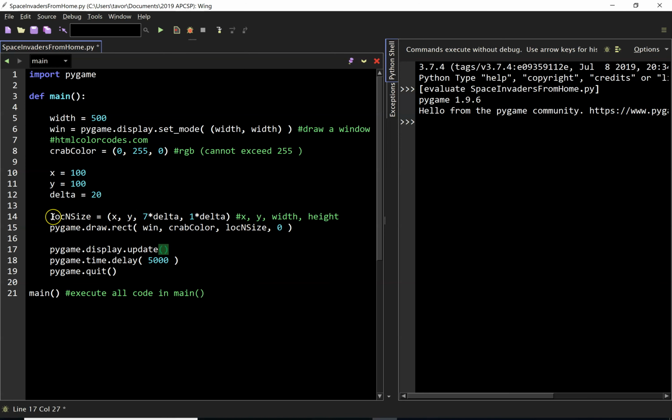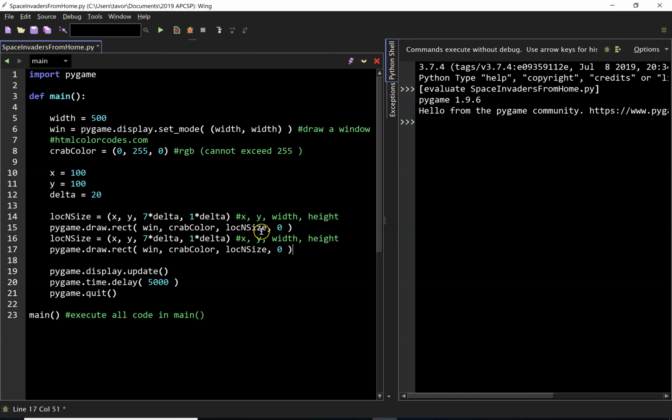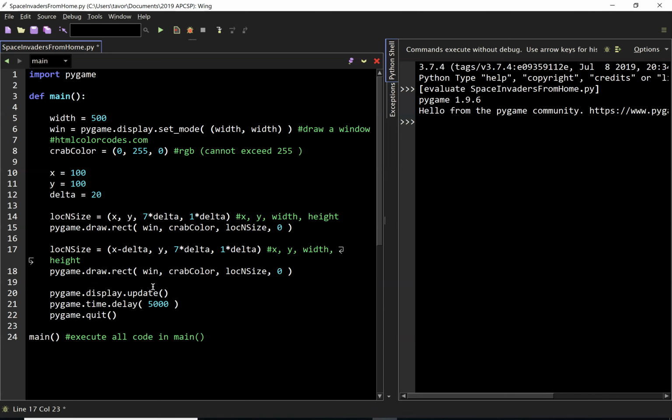So right here, I'm going to copy these two because I'm going to draw another square here. Let me give myself some space so you can see it. But now I'm going to say, okay, to x, I need to subtract 10, or not 10, because again, I want to make it so that everything stays scaled. If I scale it up or down, the actual size doesn't change. So x minus delta. Now this is not how I went over it in class exactly, so I'm going to actually have to change it, but I want to get the point across here.